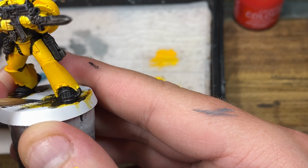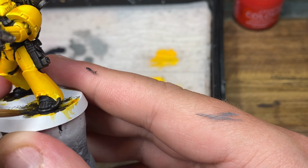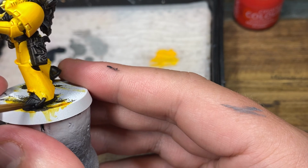And as you can see here, I did include the feet as well. Again, as mentioned with the bolt gun though, the same step will apply for the backpack as well.